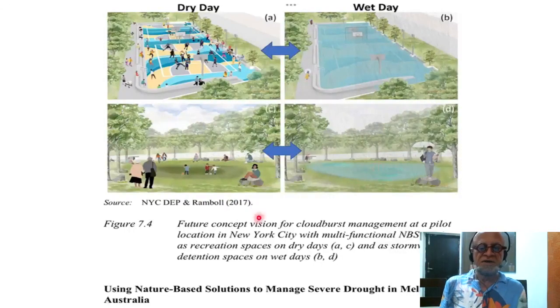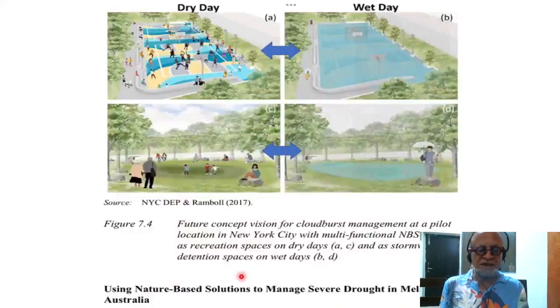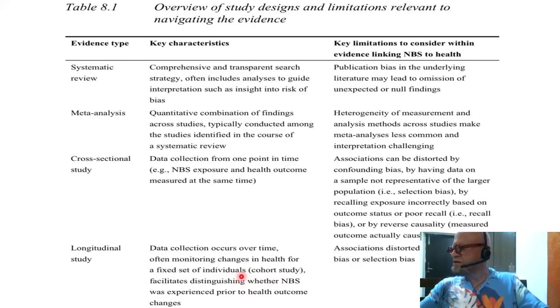So this is a very nice nature-based solution to manage severe drought in Melbourne, Australia. Okay, so I'm combining here the New York City example with Melbourne, Australia, which hopefully is in the next figure, maybe not. So I screwed that up, scratched this part here. So let me leave this here and come back to the next chapter. I have to be careful to see what chapter it is and what the piece of art is trying to represent.